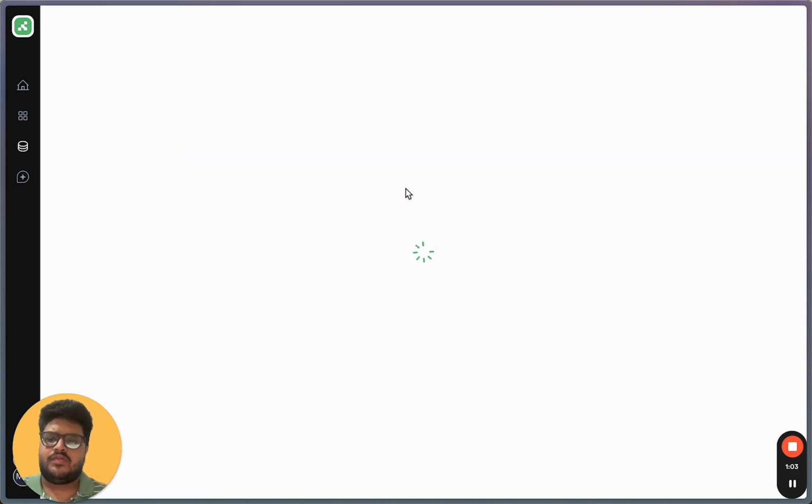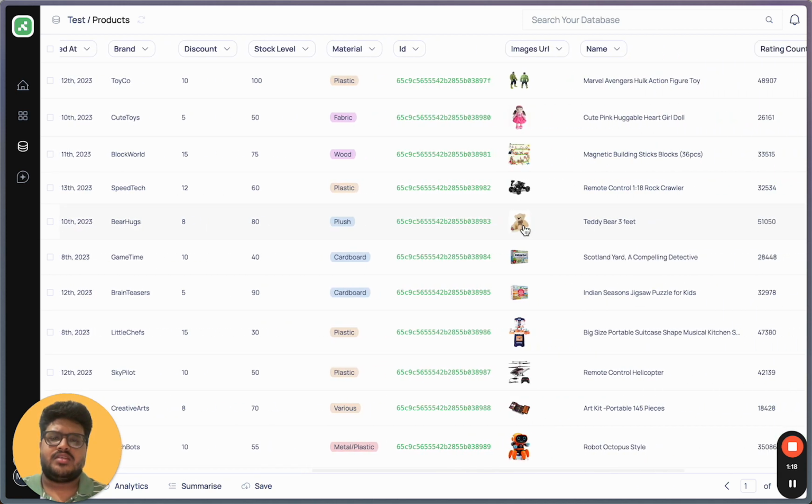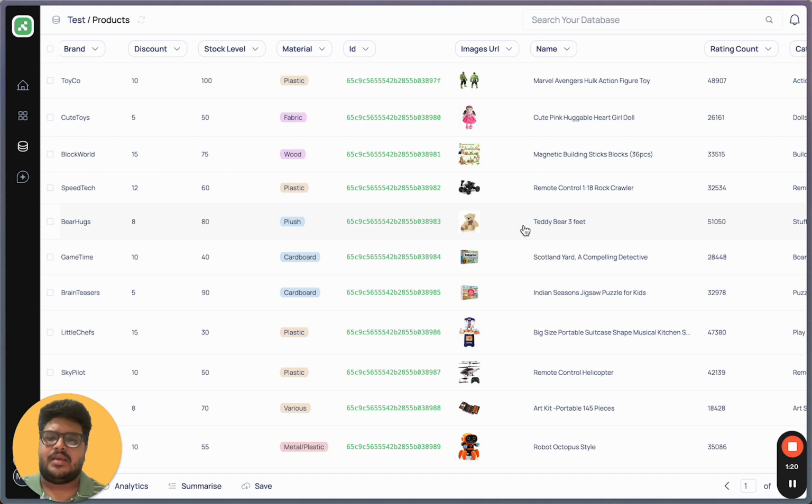The first time you open it, it takes a couple of seconds, and that is because our AI mesh goes through your schema and understands what data there is. As you can see, it clearly depicts all of the enumerations. It finds out the string, number, and all other different types of data that you have. It also finds out pictures and displays them neatly.